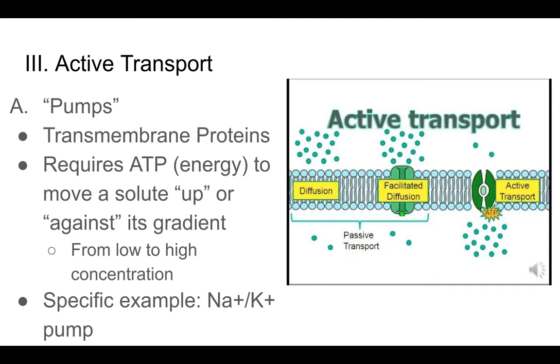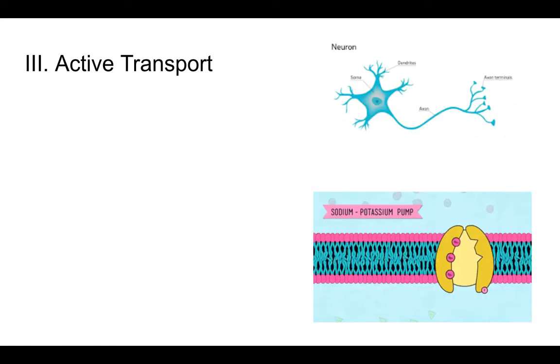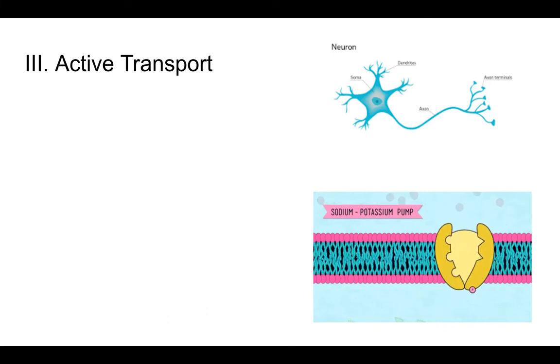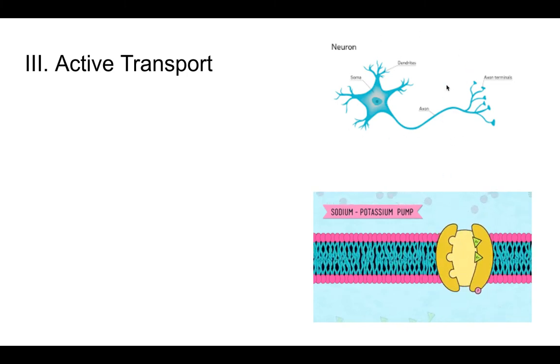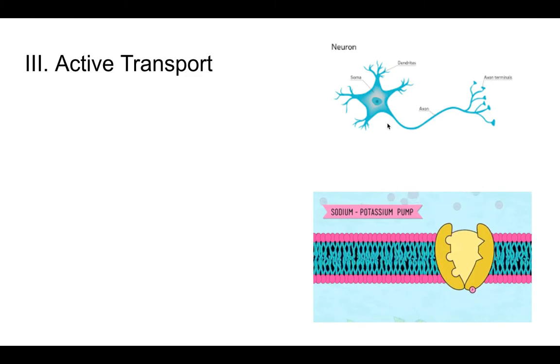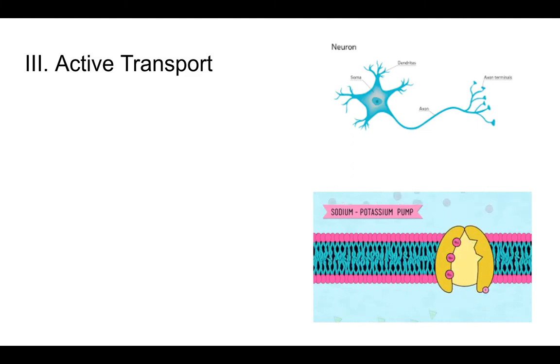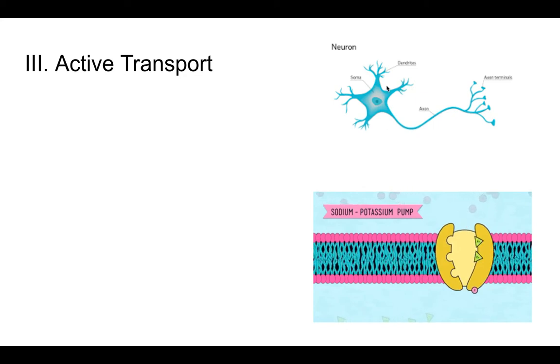A specific example that we're going to talk about is the sodium-potassium pump. That's a classic example of a membrane pump that is actively transporting sodium and potassium against their gradients in a particular cell type. So let's look at the sodium-potassium pump. Sodium-potassium pumps are in many places, but they are very, very common in this cell. So this is a neuron. We've seen a neuron before. These are the primary cell types in your nervous system. And these pumps are embedded on these little tiny extensions up here called the dendrites.